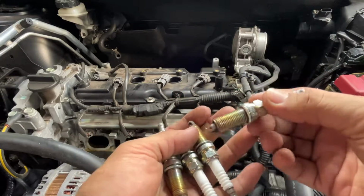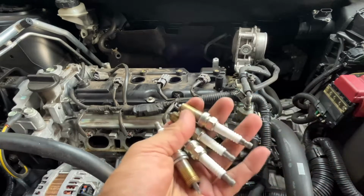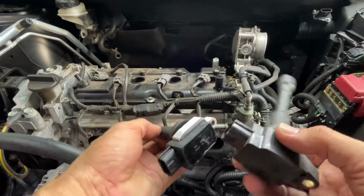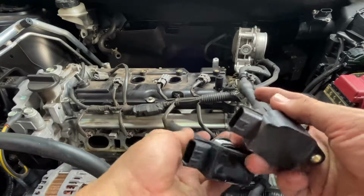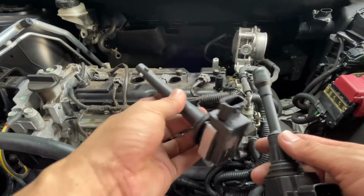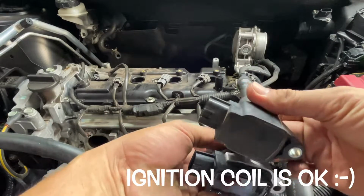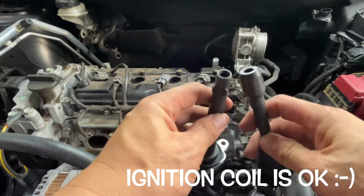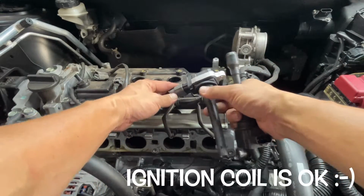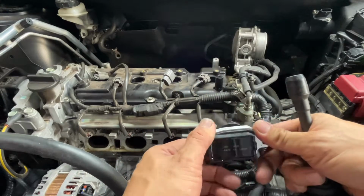Okay, I already checked the spark plug and it's still fine. The spark plug is still okay, so I'll just put back the old one. I will not replace it with a new one. Regarding the ignition coil, the tip is different, but it's still okay. I tried to measure it, and when I install it, I will update you if there's something wrong. It has the same connector and same length, just the tip is different. But when I measure it with a spark plug inside, it's okay, and the connector fits. So I will try to put in my 4 new coils and hopefully it will work.